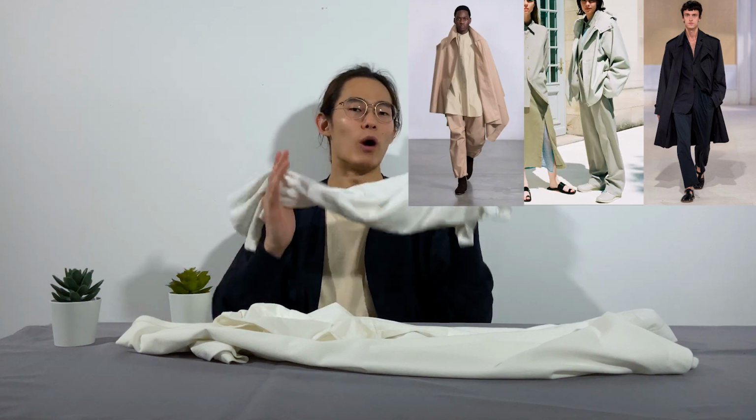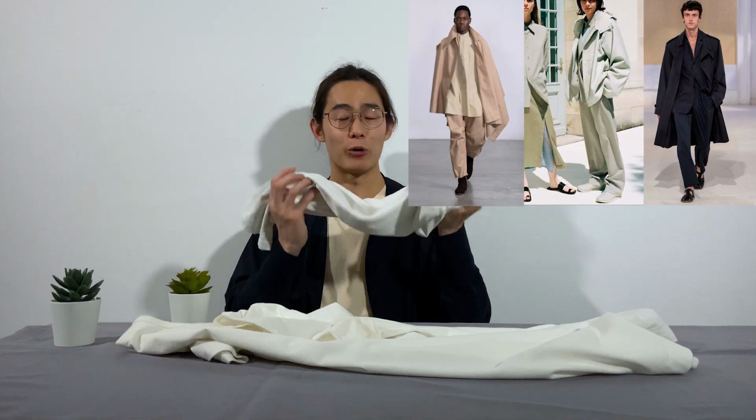This is something a lot of people forget when they're purchasing clothes, but it's actually essential to consider if you want to build a proper minimal closet. And what usually determines a good minimal outfit versus a mediocre outfit is the flow. How does the garment flow? What makes brands like Lemaire or Auralee or Ed Maynor's garments special is how they flow.